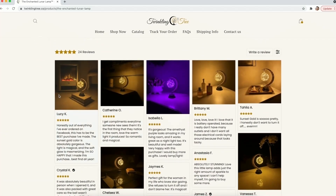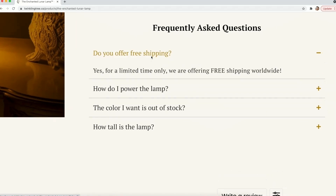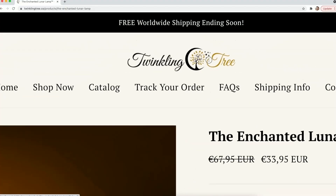Moving on to reviews — absolutely amazing. Almost every review comes with a product photo showing the product and customers sharing their experience with the store. The product images and videos are also perfect. Their product prices have the same cent formatting throughout all of their products. The store owners also wrote a simple FAQ section where they explained their shipping, that they offer free shipping for the product, and they have a timer showing when the free shipping ends. The store logo perfectly lines up with the whole store theme.